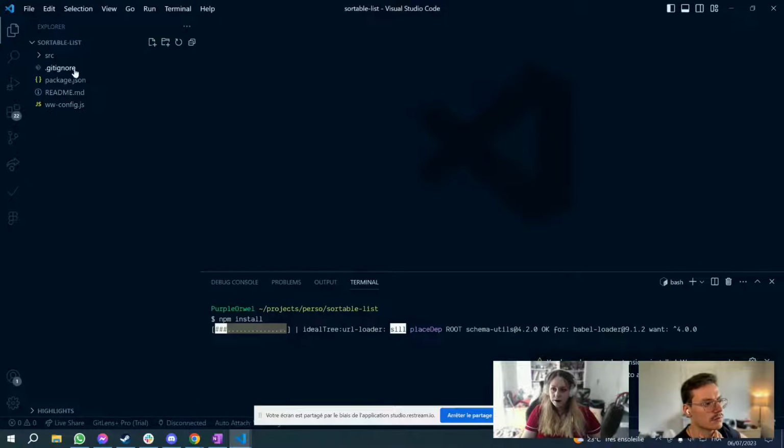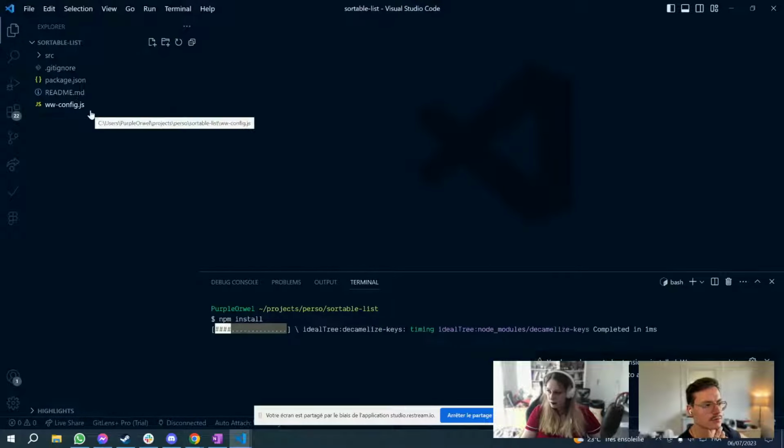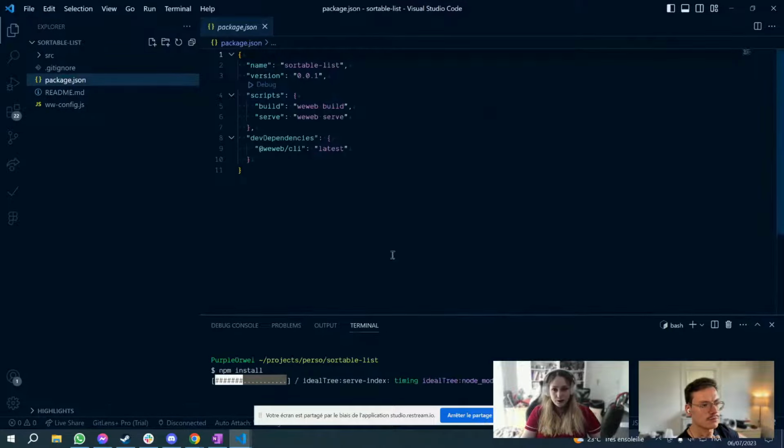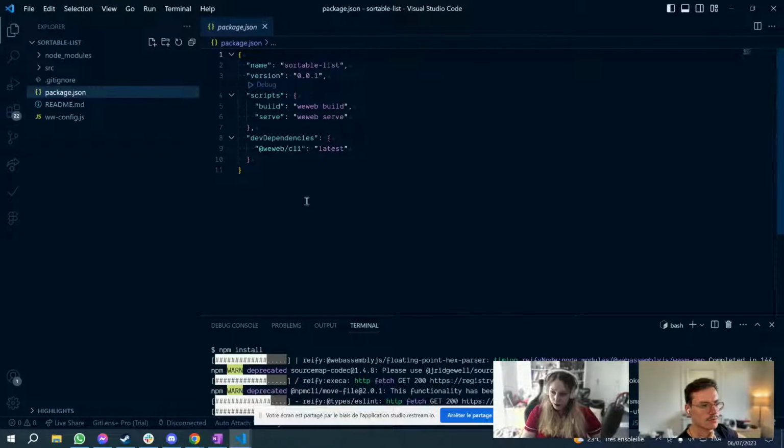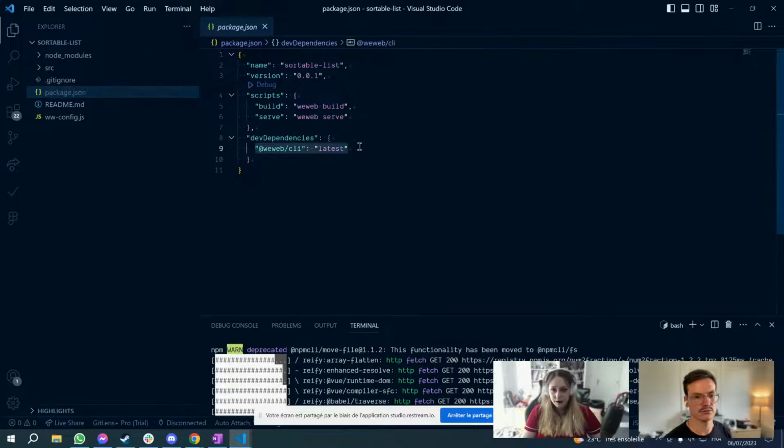So basically, you will see that there are not that many files, because a WeWeb component is not that complicated. First, for people who are used to web development, you have the package.json, which has all the dependencies of your project and some metadata about it. You will see that there is only one dependency when you start.